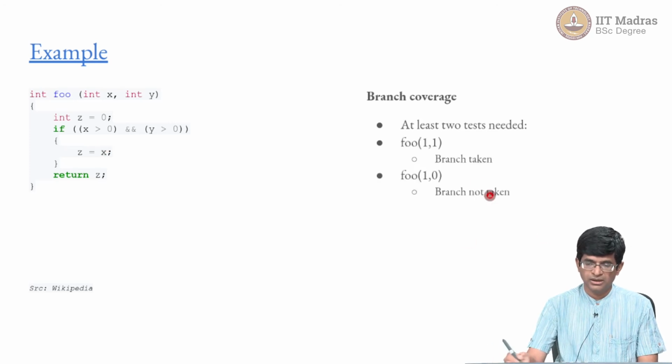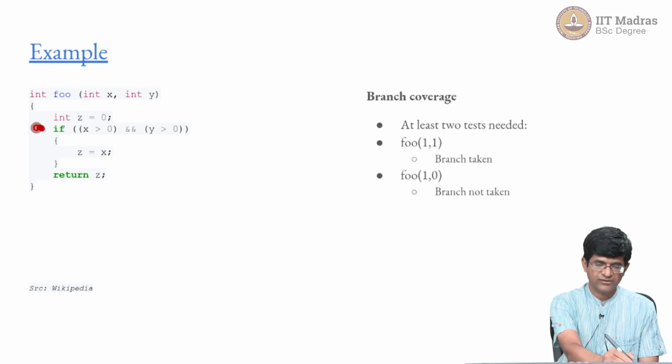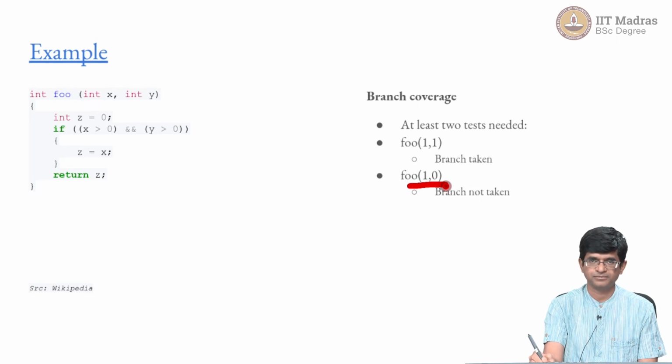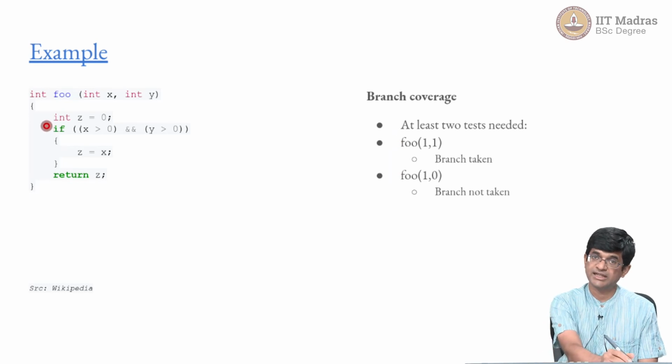Okay. The next is so-called branch coverage. I have an if condition over here, which means there are two possibilities. One is I take the if, which means I go inside and execute what is there. The second is I do not take the if and jump straight to the return statement. So I need two conditions, one of which will take the branch, that for example is foo of 1, 1, and the other one which will make me skip over and go to the return straight away. For example, foo of 1, 0 will do that. So you can see that by having two tests, I can ensure 100% branch coverage. At least all the possible branches over here have been exercised at least once.